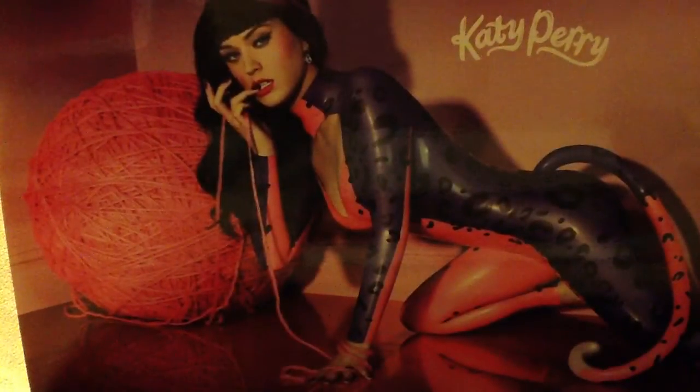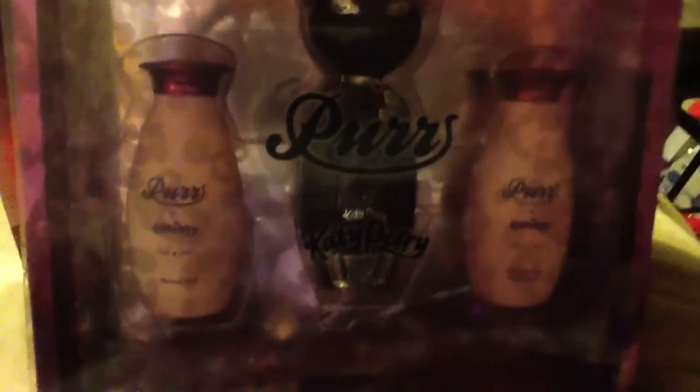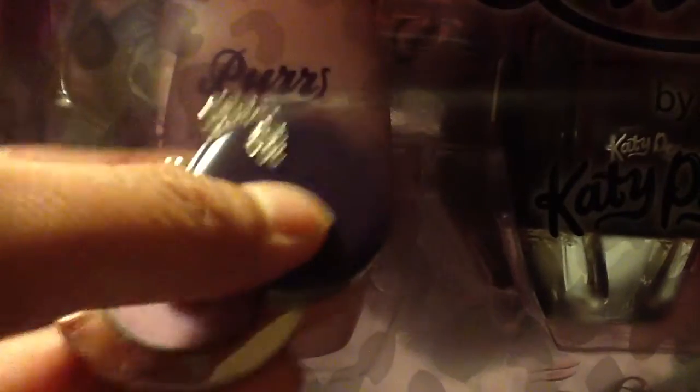So this is a Purr gift set. I have another Purr gift set — I'll show you what's inside because you can actually see without me having to open it. So this is what it looks like as a whole. This is the shower gel, this is the fragrance itself — a cute little Purr — and this is the body lotion. And down there, there's supposed to be this solid perfume necklace cat. This is for Purr, obviously, and that's what it opens up to. It's like this cute little locket with a chain. It's really, really adorable, but it always falls out, so I just decided to take it out.